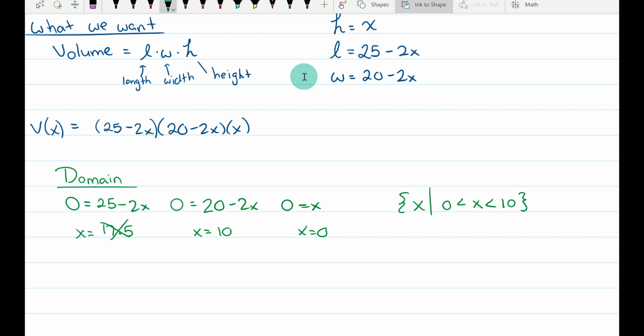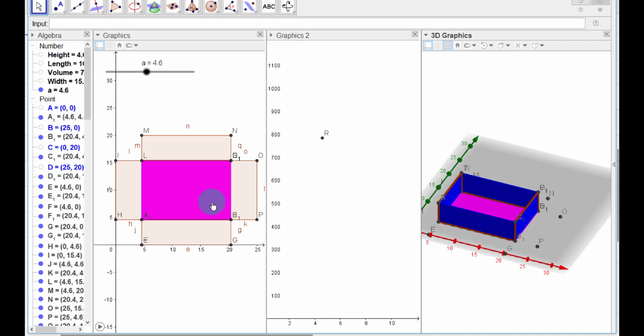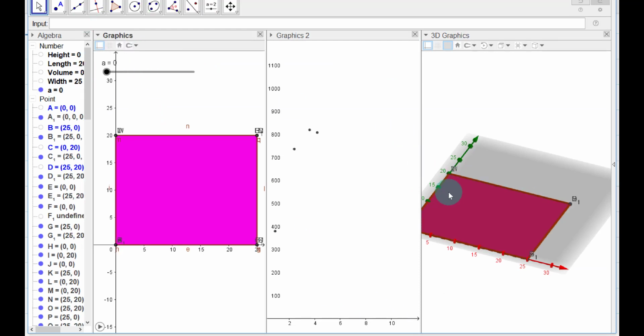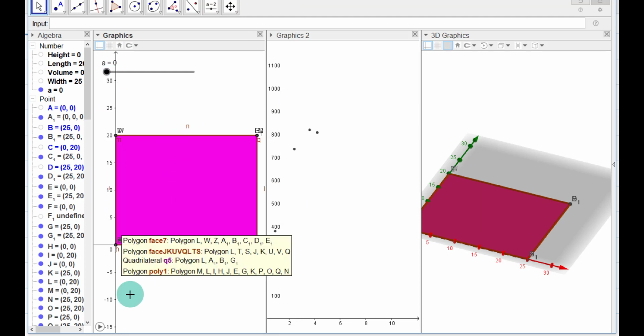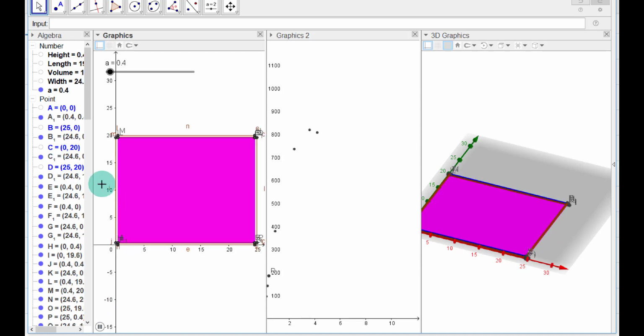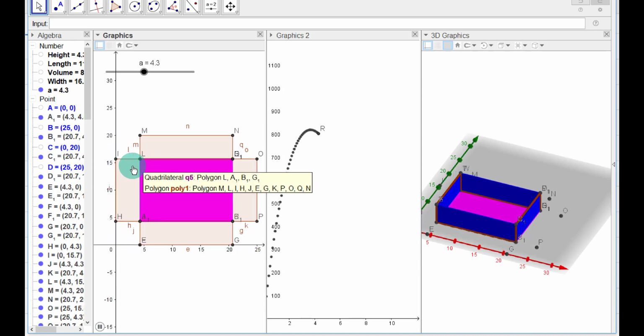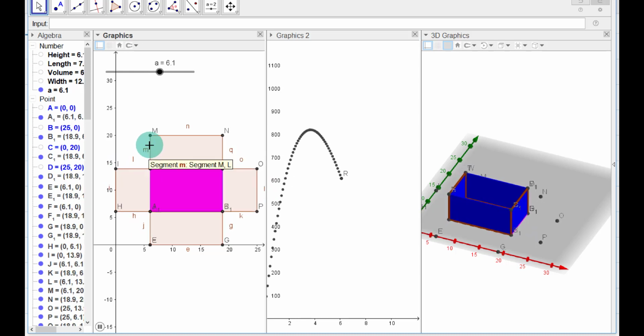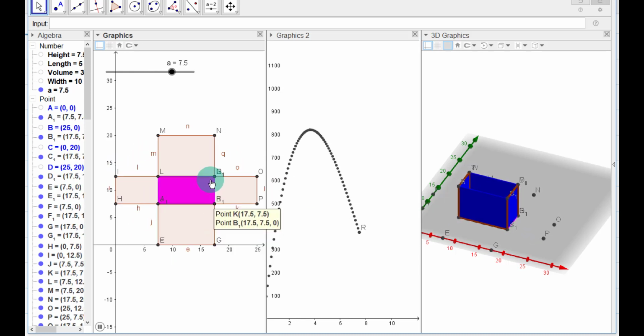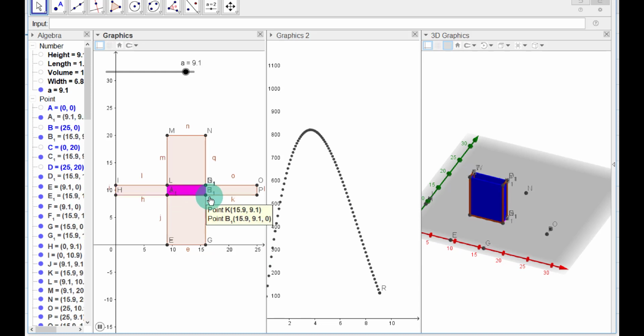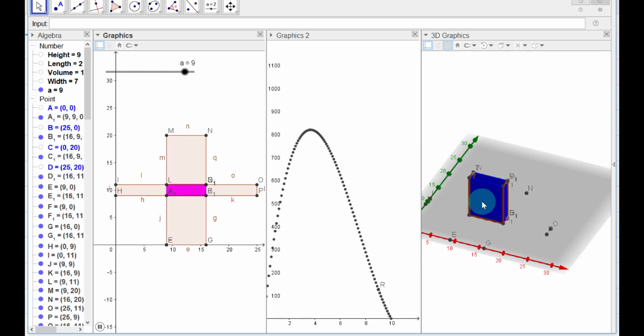Just to visualize what's going on in this problem, I want us to be able to see exactly how the box changes. So I'm going to change the amount of the corners that I'm cutting out, and you'll see the pieces of the corners when I animate this. This distance right here is the corner that I'm cutting. As you can see, as I make this more and more, the length and the width of the purple piece, which is the base of the box, gets smaller and smaller.